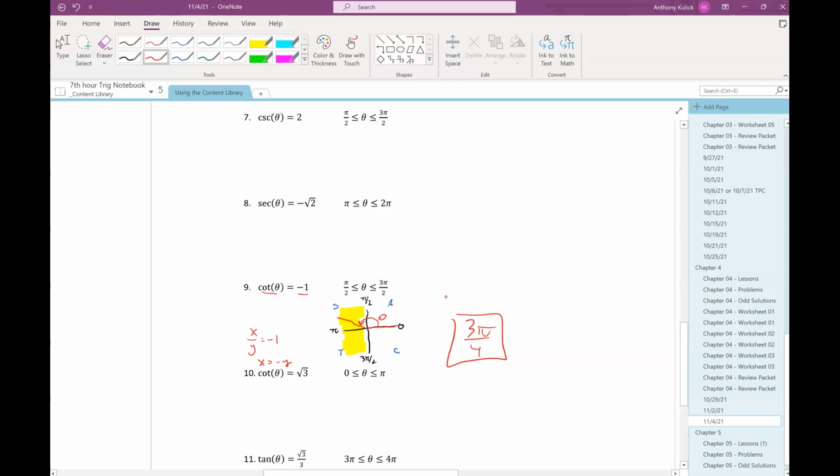Jack? This is not one of the questions, but can you rewrite with the chart, like the cotangent, tangent, or is it even? Do you mean them in terms of x and y, or like there's lots of different definitions we've had for these? In terms of x and y. Okay.